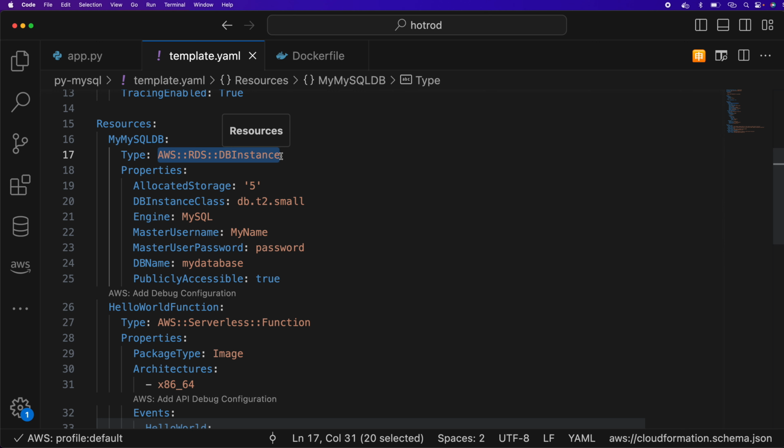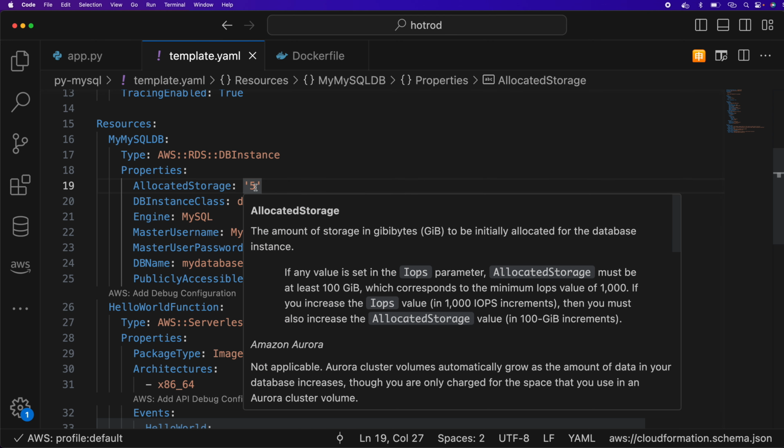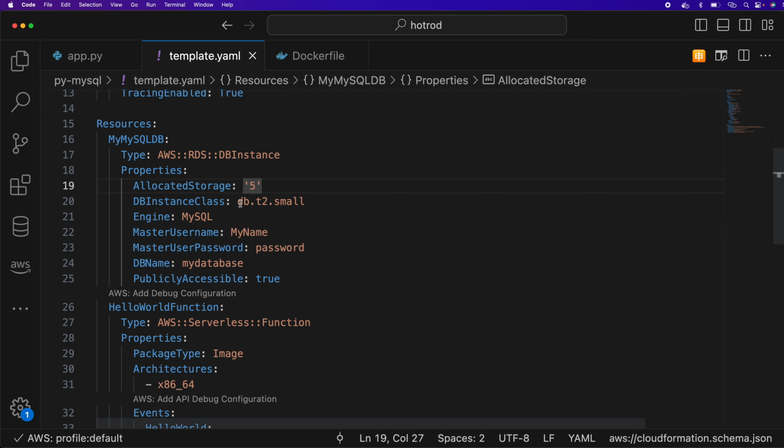You might be familiar with RDS, Relational Database Service that AWS provides, where you can allocate your storage like 5 gigs or 15, and you can go up to 100. T2 small is a type of EC2 instance. You might have heard of T2 micro, which is free tier eligible, and after that it will be paid. So this is my MySQL username and MySQL password with the database name.